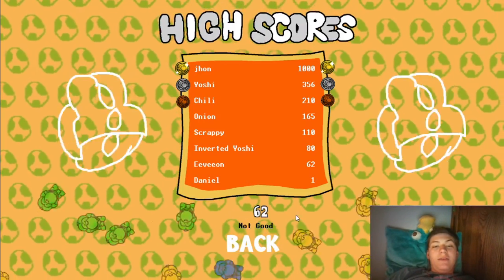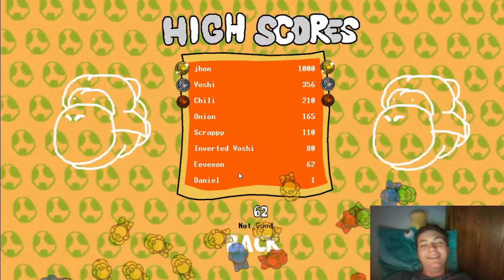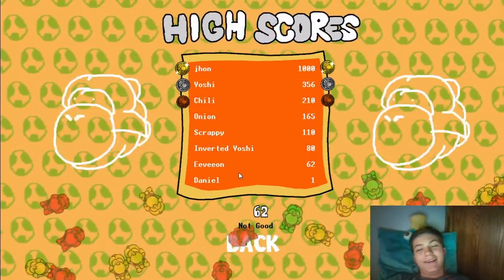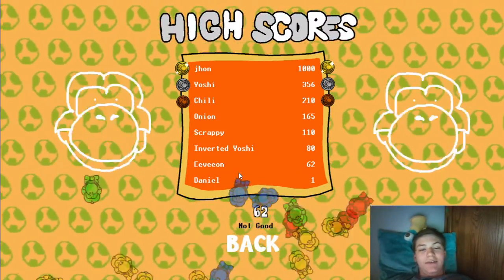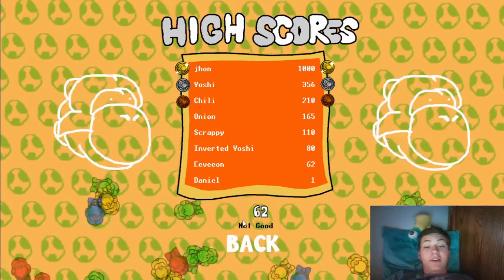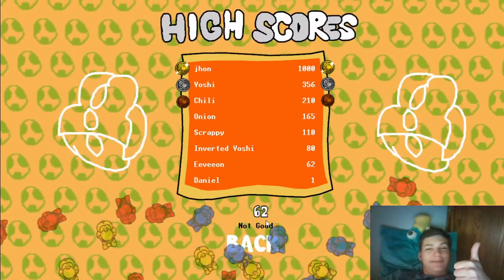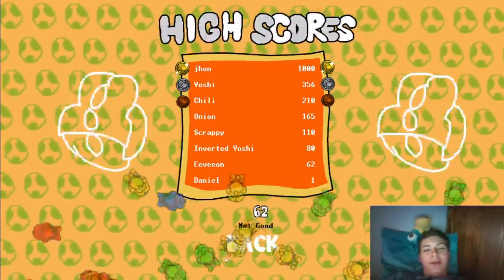Boom. I beat Danielle. I beat Danielle. He's like, why? Wait, was that Golden Yoshi that I just kicked out? Not good. Of course, John's the best. Why wouldn't he?